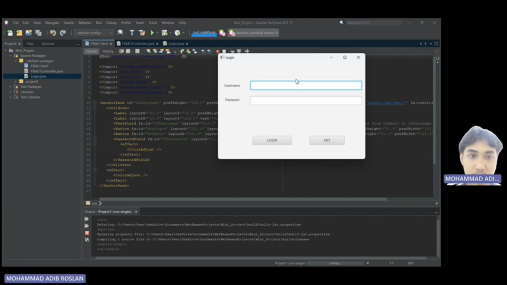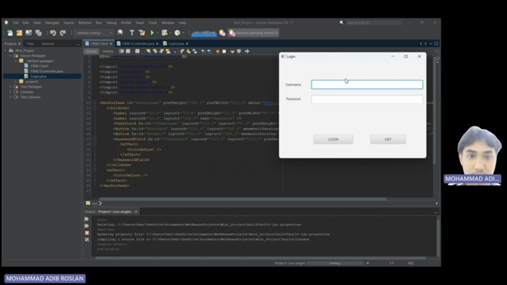So for this, I use tfUsername, and this is tfPassword, and I use buttons for login and exit. The login button is for the user to press when they have keyed in all the data, and exit is for exiting the program. And that is for B.